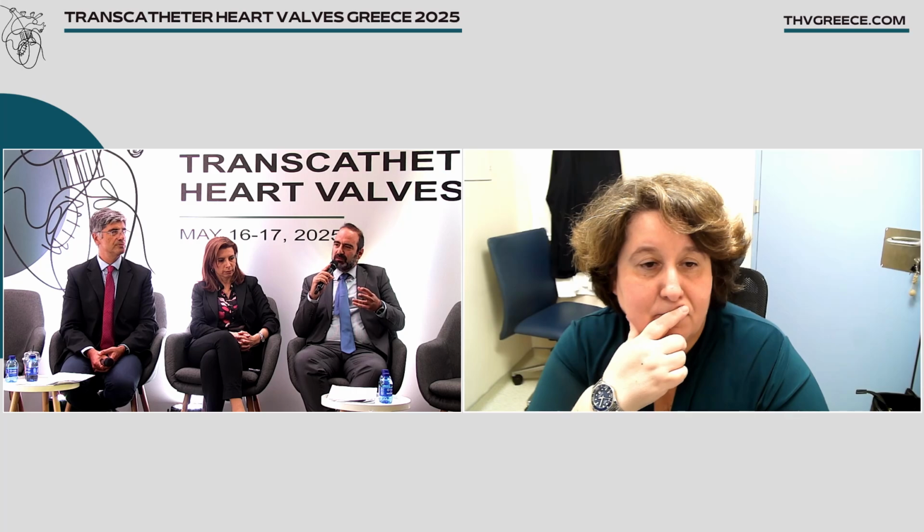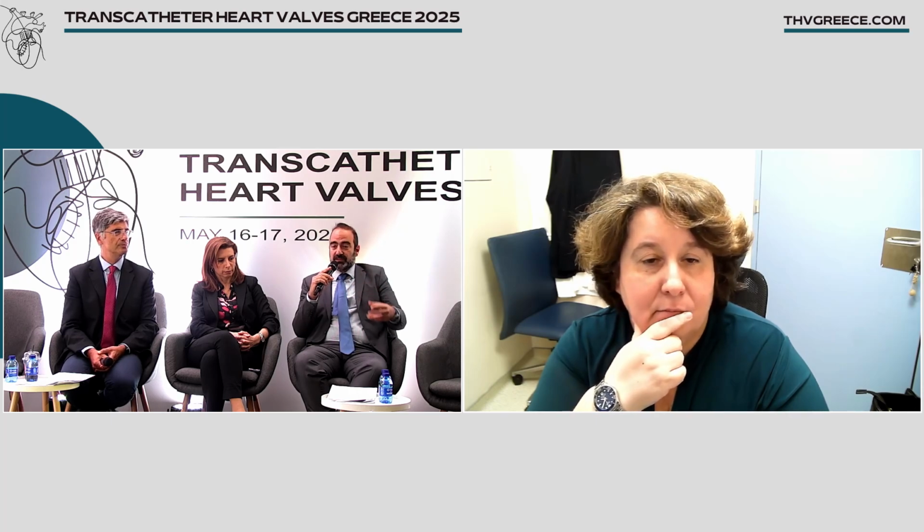So knowing the anatomy of the mitral valve and seeing what you see on the echo, you can probably imagine what's happening in the operating field. We are luckier because we can see the valve in front of us, so our life is much easier. But we need to have an idea with TOE. I think it's very important.